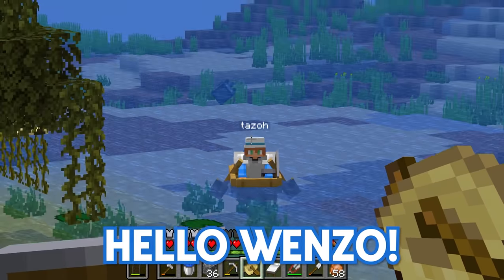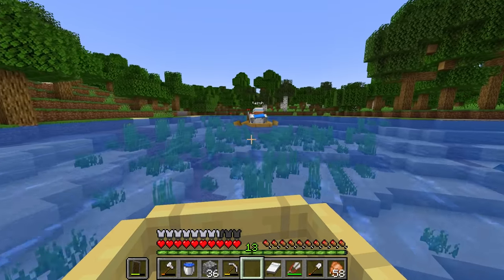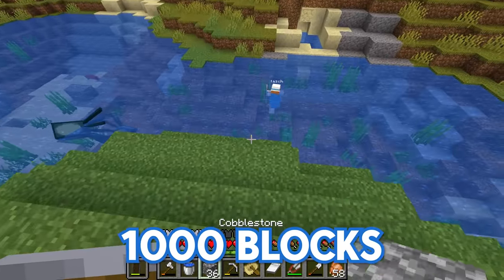Hello, Wenzo. You know where a desert is, right? I literally cannot find one. So it's like 1,000 blocks in this direction.